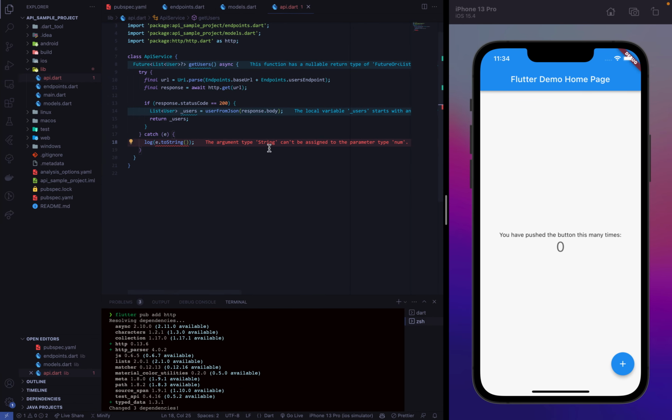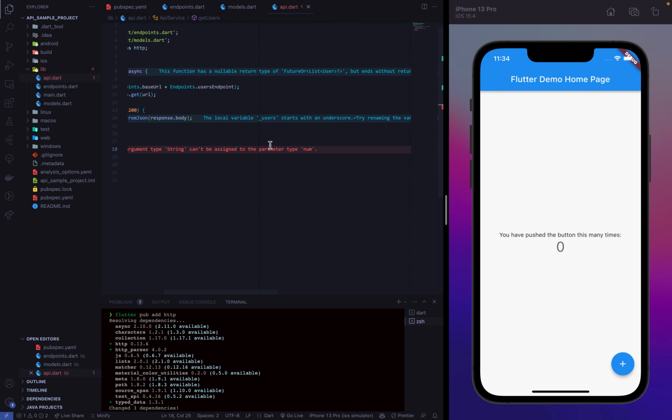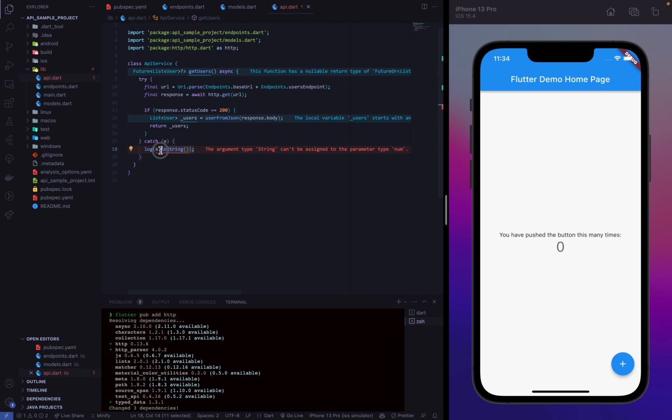The argument string can be assigned to a parameter. Okay, let's just forget this for the moment. We will print the error if it happens.